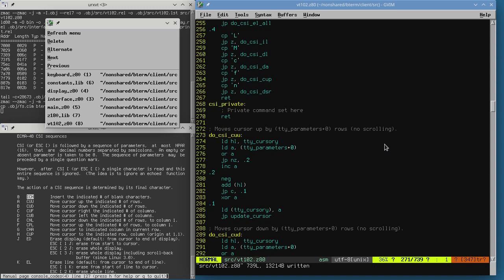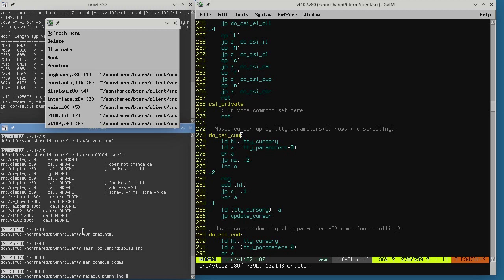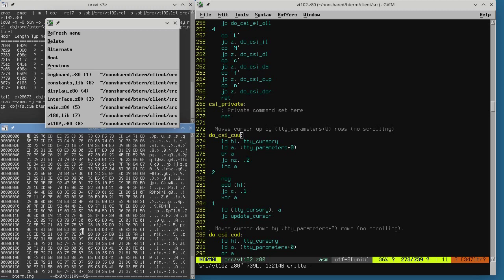Is there anything else I wanted to do? I don't think so. I think that's the lot. Okay, how big is our program? This is the hex dump.